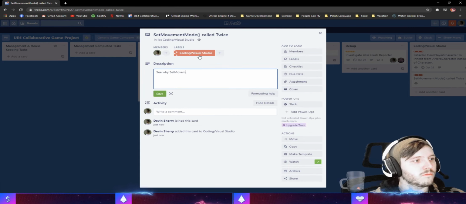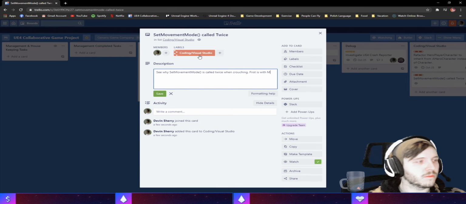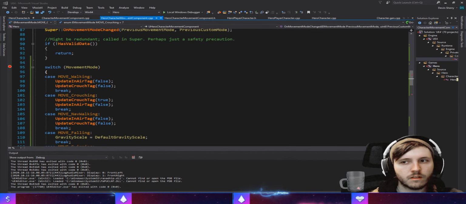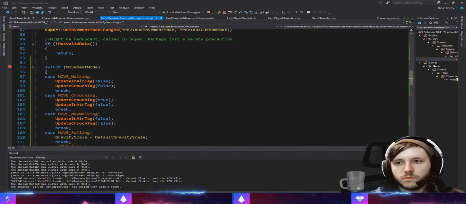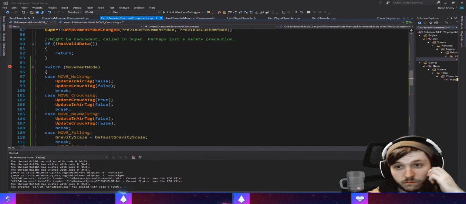CY set movement mode is called twice when crouching. First is with move crouching. Second is with move walking. Okay.